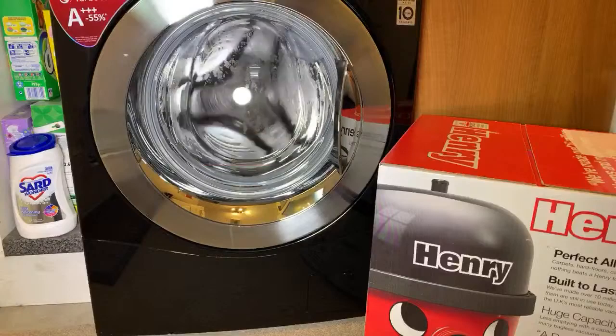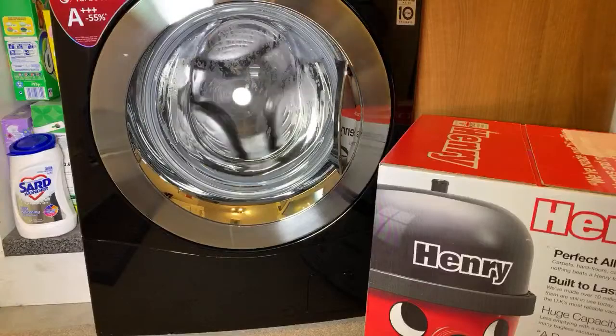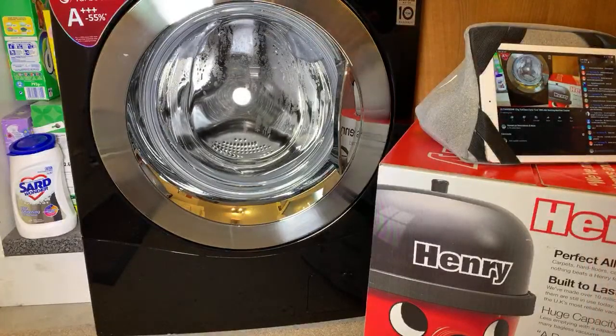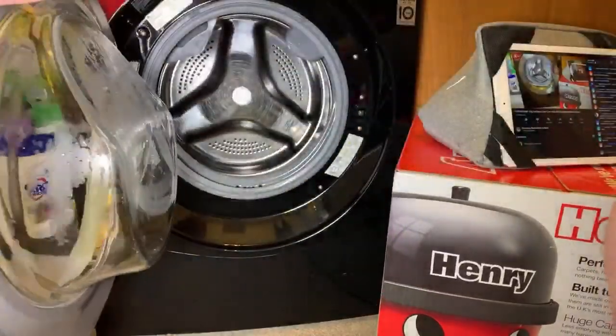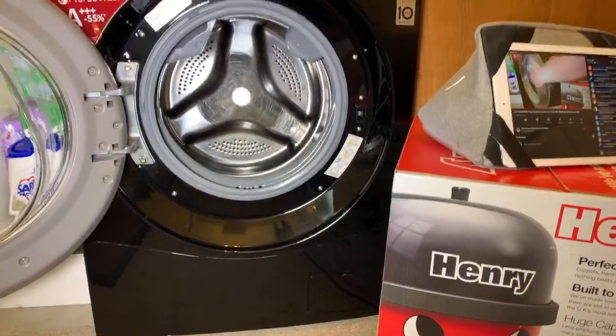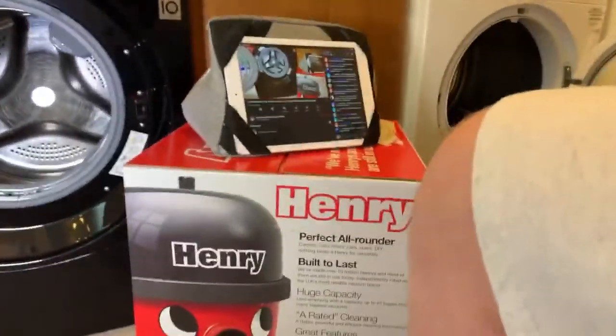Toji, Dorian, you might want to stop the LG. Yes, I am going to stop the LG. It's had its one rinse, and I am now going to cancel it. Bye-bye, Felicia. So there we go, that is fine. It's rinsed out, so I'm not worried about it. Let's concentrate on Henry.